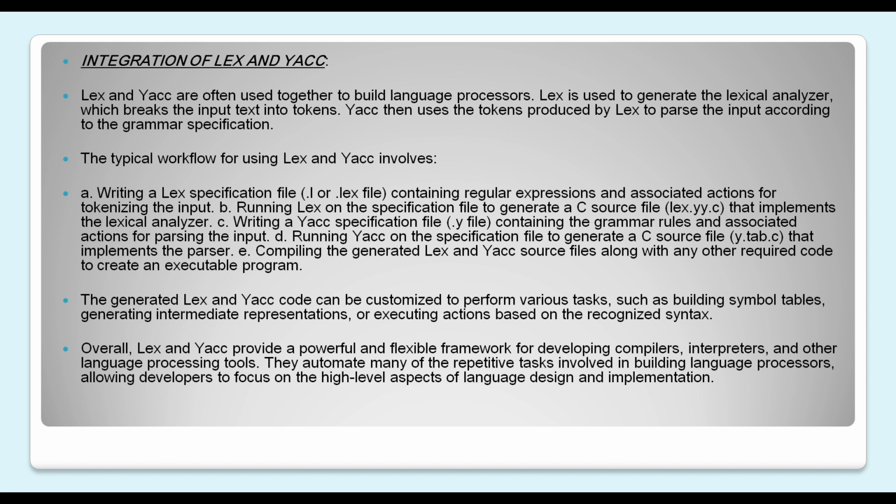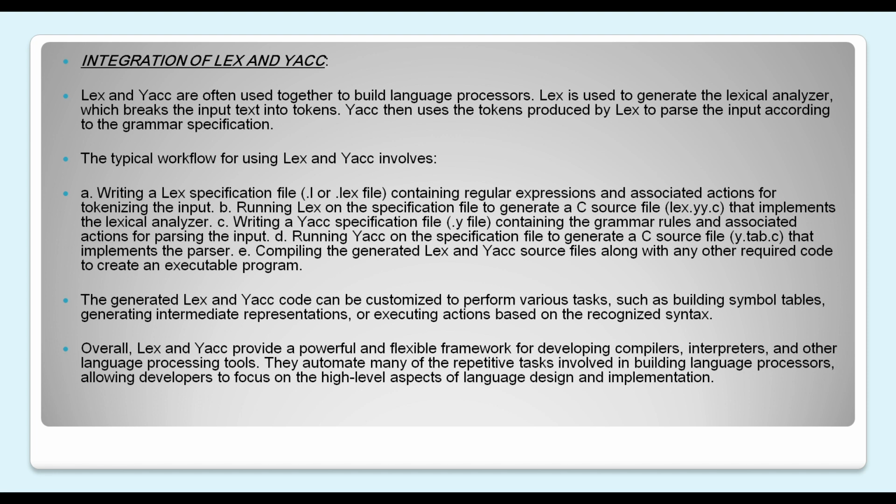Step A: writing a Lex specification file, a .l or .lex file, containing regular expressions and associated actions for tokenizing the input. Step B: running Lex on the specification file to generate a C source file lex.yy.c, which implements the lexical analyzer. Step C: writing a Yacc specification file with .y file extension, containing the grammar rules and associated actions for parsing the input.